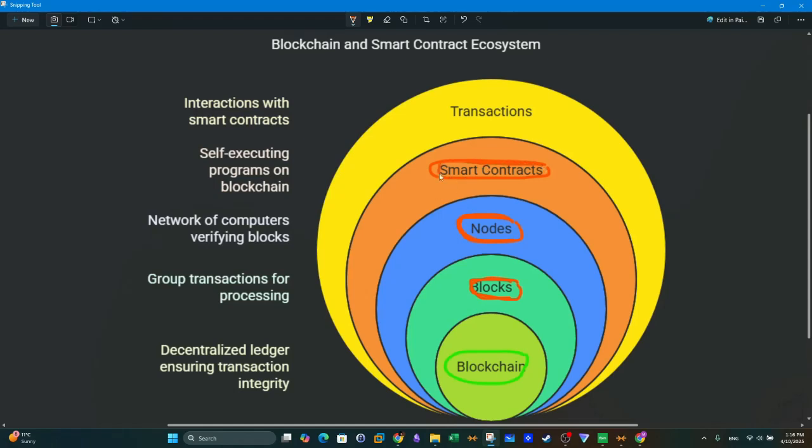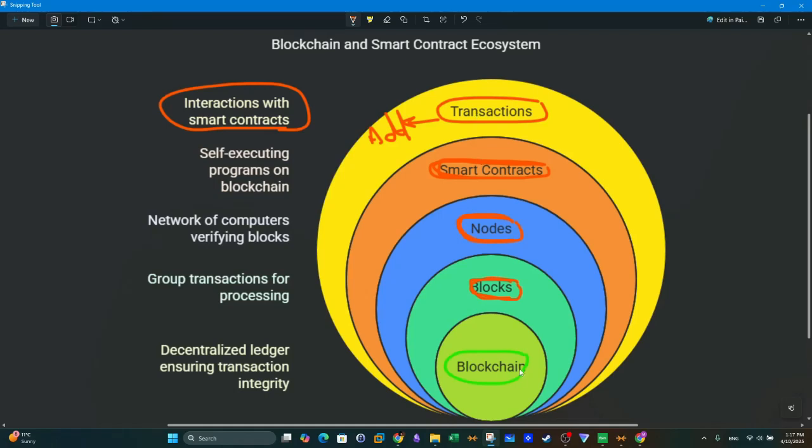And through the smart contracts, we interact with the blockchain and perform transactions. So if we want to send a transaction to the blockchain, we send it through the smart contracts. The transaction can be used, for example, to add data to the block, to modify data, or to delete data. All of this is done by interacting with the smart contracts, meaning we are performing a transaction on the blockchain.